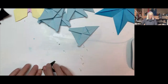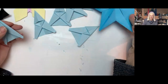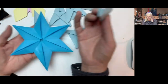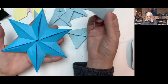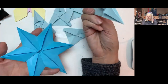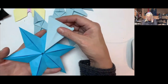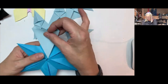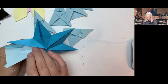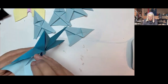All right. So now that you've got your 6, what you're going to do is take your model and take the ugly side, which has all the splits on it. And you're going to take this, and insert this little edge into this pocket. So one goes in one side, and then you lift up and put this one in the other side. Come on, get in there. Don't fight with me.